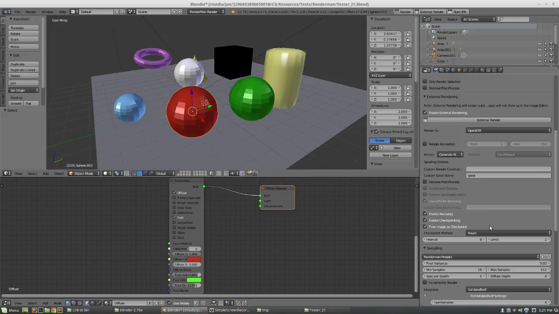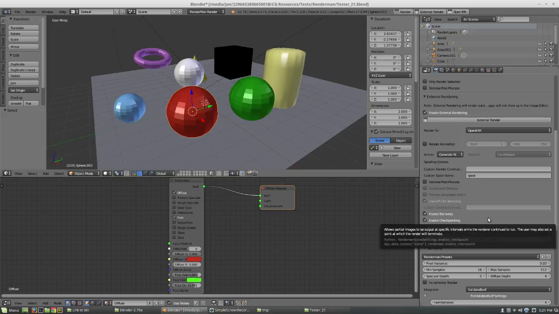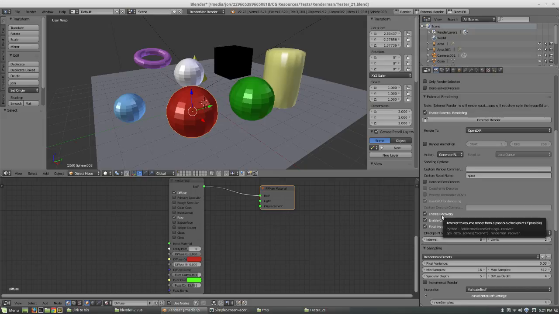It's a very powerful system, but like I said, it's specific. It only works in certain circumstances, and it's important to understand what those are, especially the recovery. I see a lot of confusion about that on the forums on exactly how it's used, and that's how Pixar intended for it to be used: to resume a checkpoint and finish it up. And so that is pretty much an overview of what the external renderer can do.